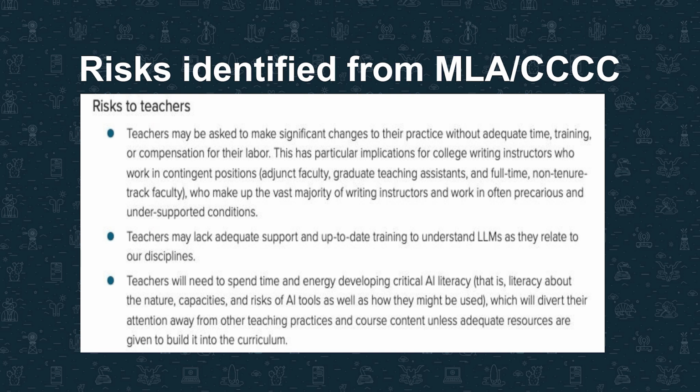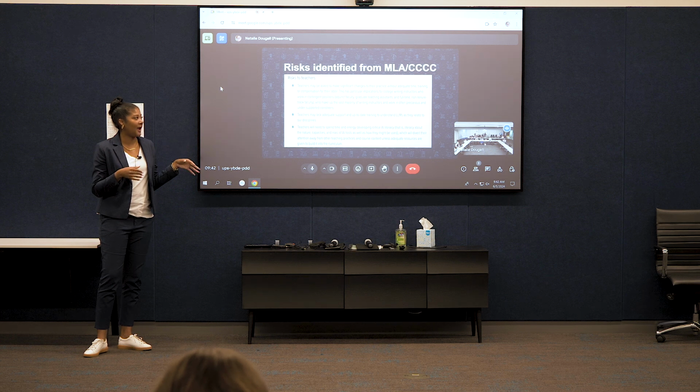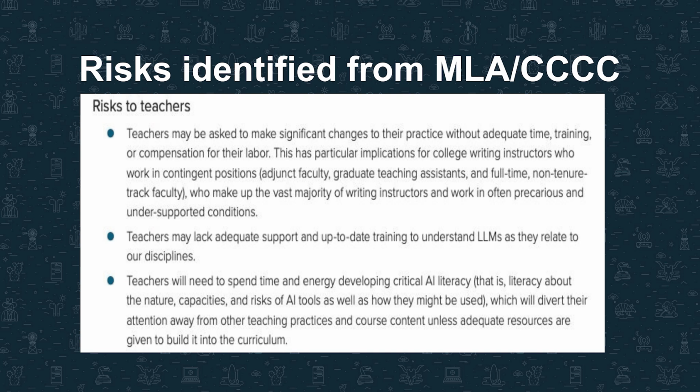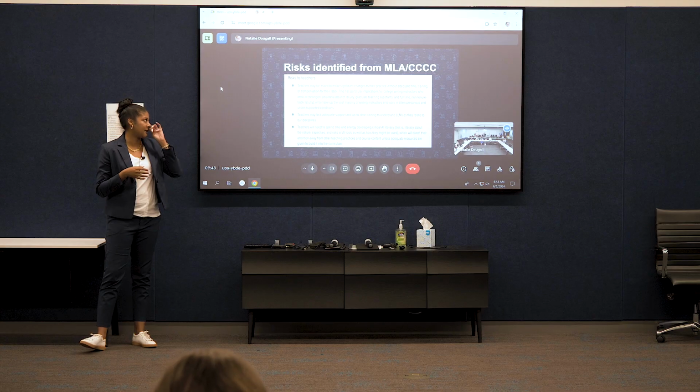Other risks are for teachers. Teachers may lack adequate support and up-to-date training to understand large language models, and this is something that I'm experiencing right now. I am just learning as I go. There's no training course or professional development for me right now, and so that is a challenge that I'm working through. And then teachers will need to spend time and energy developing critical AI literacy, which will divert their attention away from other teaching practices. So finding that balance in the writing classroom is also becoming a risk for us.